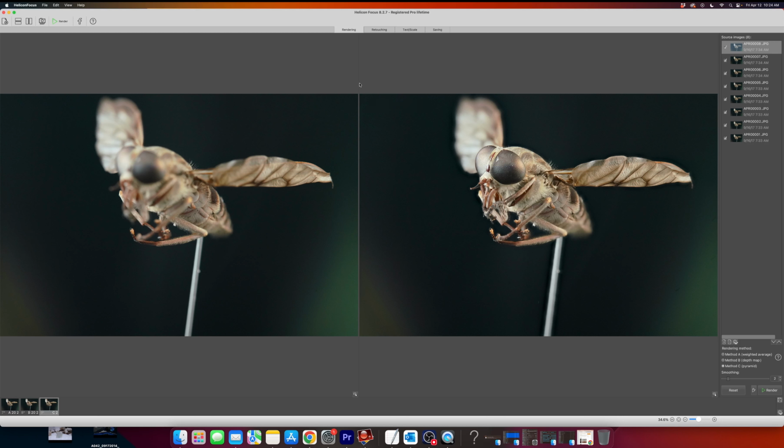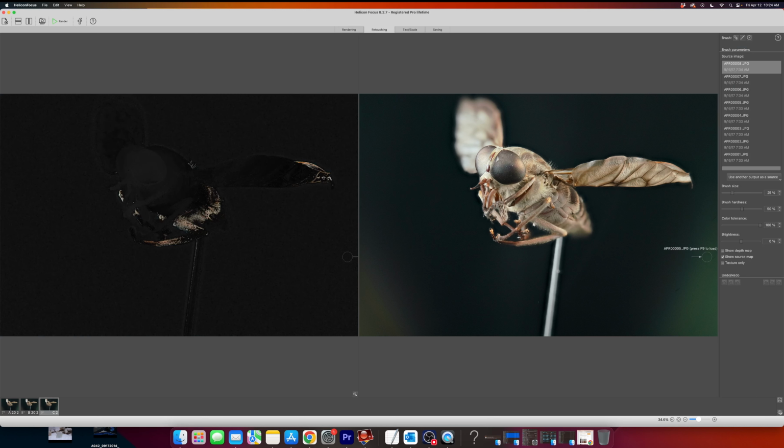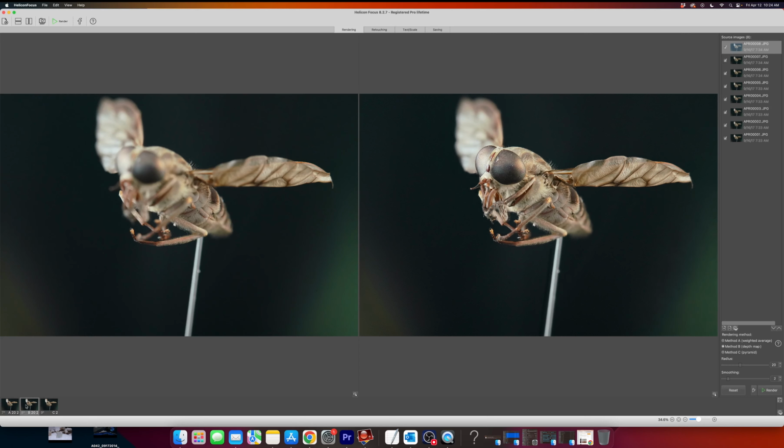Also, something that you might want to do when you're doing a hyperstack is use only the exact number of images needed. You don't want to overshoot it. So make sure you're using a focus depth of field calculator or something like that to get as close as possible, because if you overshoot it, and I'll explain here, we're going to go to retouching, and I'm going to go show depth map or source map. And in fact, let's go over to A and B because they actually process a little bit different.